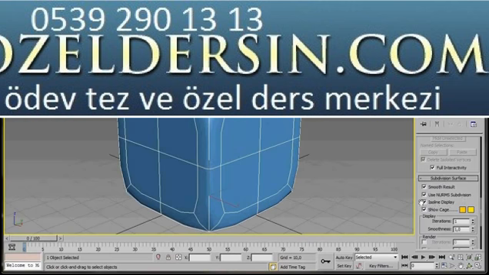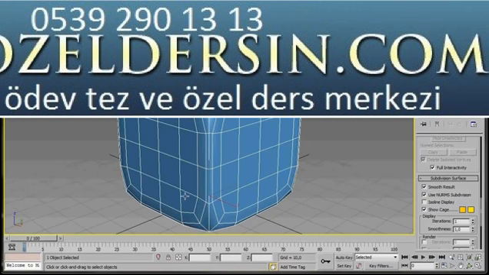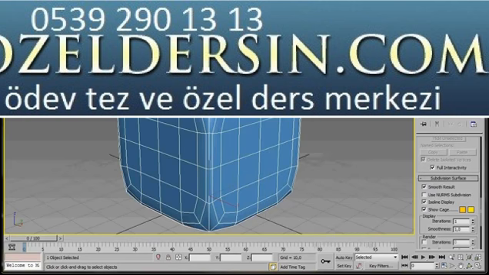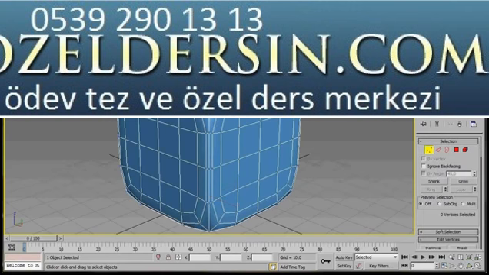Let's go back over to our subdivision surface and uncheck Isoline Display. Now I have more geometry to work with. Before we move on, we're going to convert it again to an editable poly. So we'll right click and from the menu select Editable Poly. And now from the subdivision mode, we'll select Vertex.